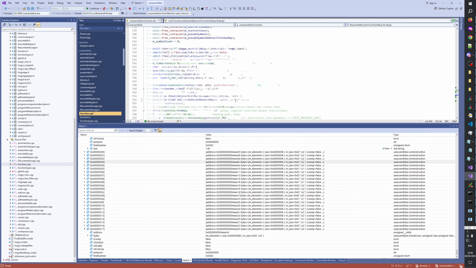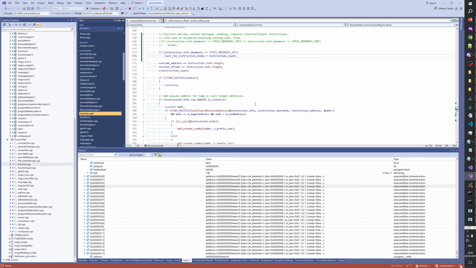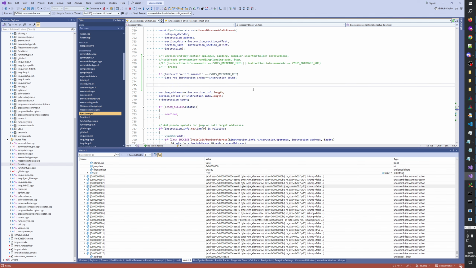What you can also do is, we can also say if it's an invalid instruction, then we return or break.